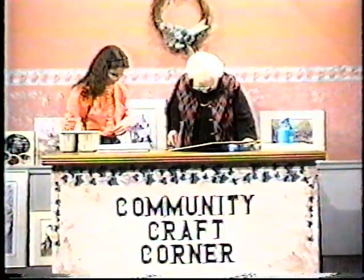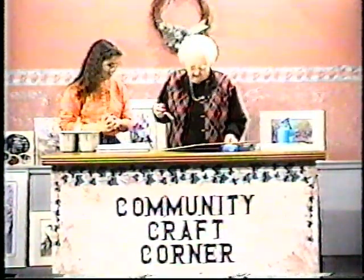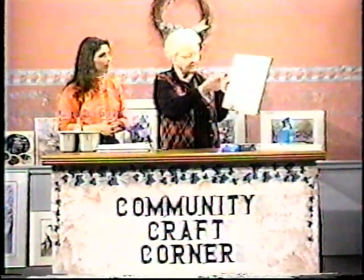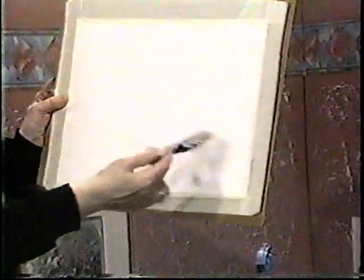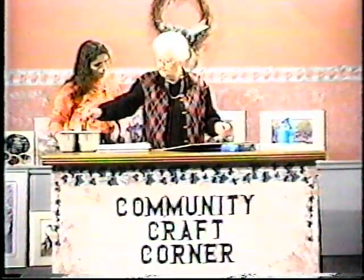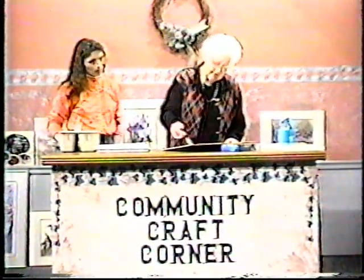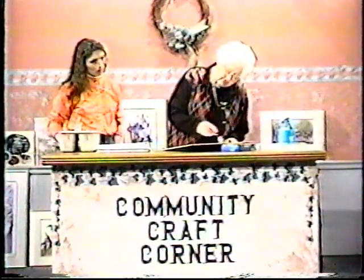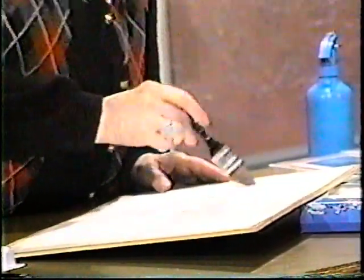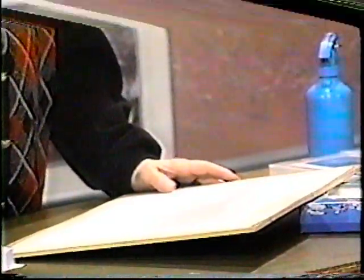So okay, I said I was going to do this painting in 5 minutes. Well, I have done several of them in 5 minutes. I have it sketched out. It's just a pile of rocks with some sky and a couple of trees here, another little tree here, and a water line down there. And I'm going to start with the sky. Now, this one-inch brush is the brush that I use the most of all. When I'm painting, I can do a lot in a big hurry with a brush this size. So I'm just going to wash a little bit of clear water on there first. And I'm going to take a little bit of raw sienna.